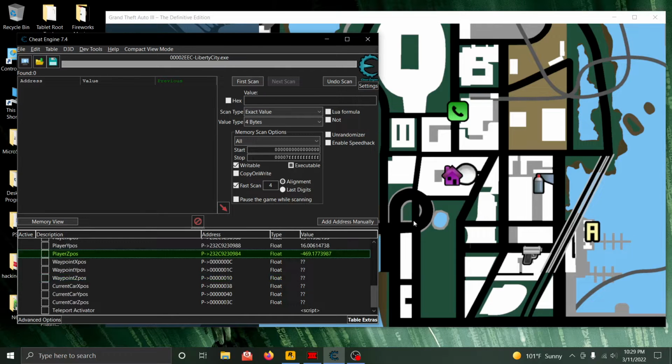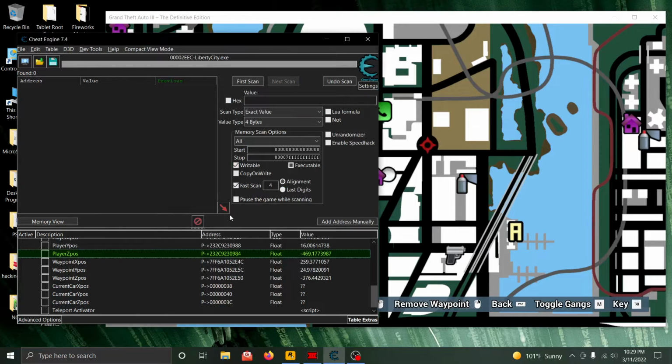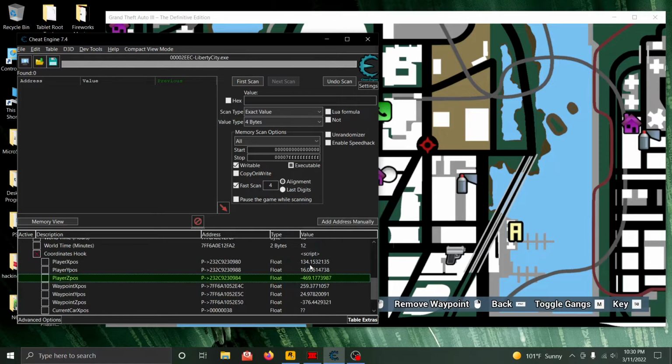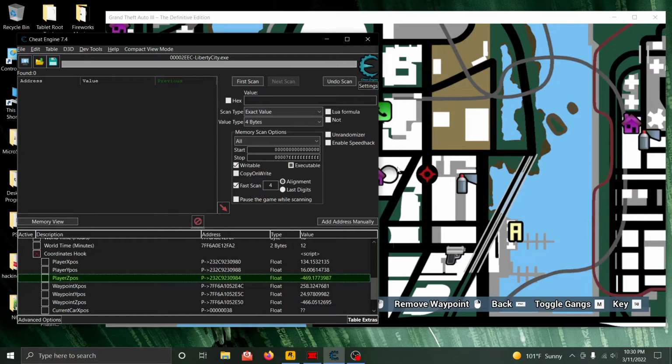And now for waypoint. Of course, that's only going to show up once you put down the waypoint. But what I did to find it is, this is why it's important to get your player's coordinates first, so that way you can use the player's X or Z to judge the X or Z position of this waypoint in relation to the character and do a value between search.